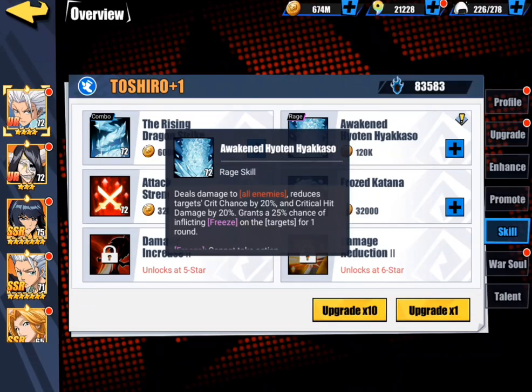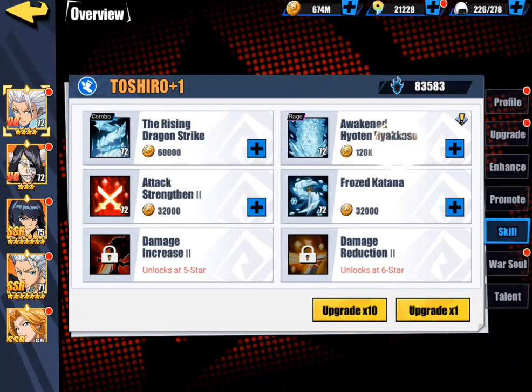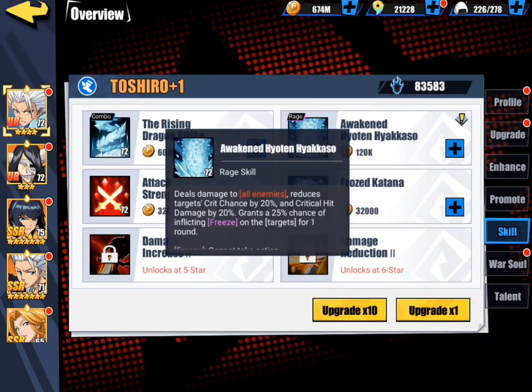But once again, the rage skill is what you're looking for here because it does the crit chance, crit damage reduction, and the big one is the freezes. Once again, passive is broken, so doesn't really do anything. And the funny thing is, this character's been out for so long, and the passive is kind of broken. So, anyways, moving on from that, the final grade I'll go ahead and give him for 6v6 is, I think, you know, he is pretty helpful.